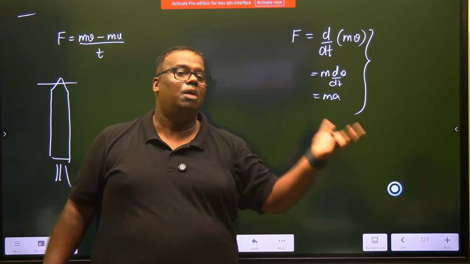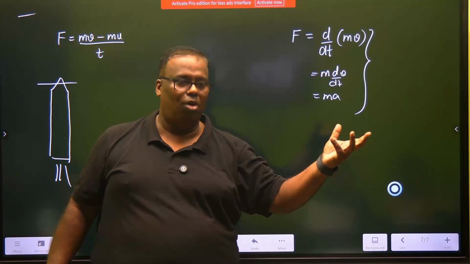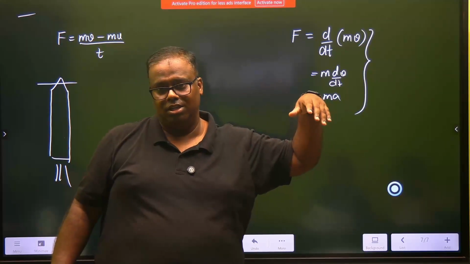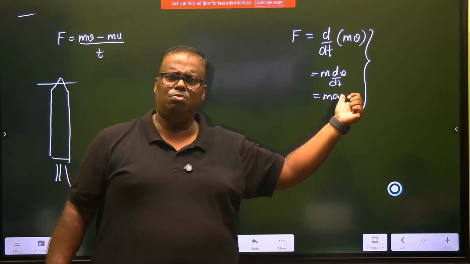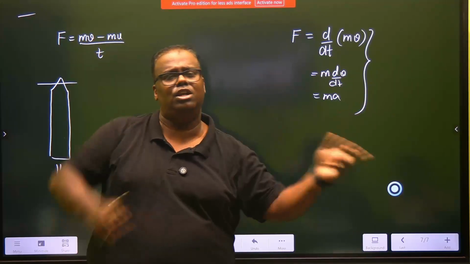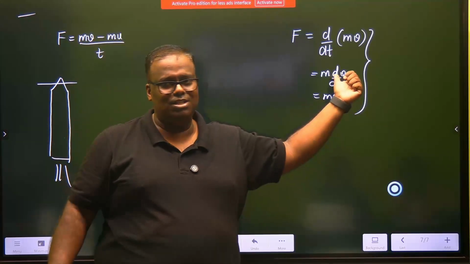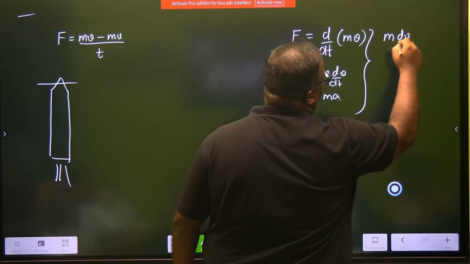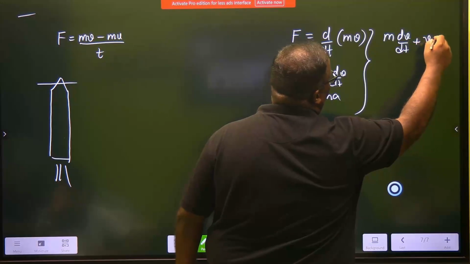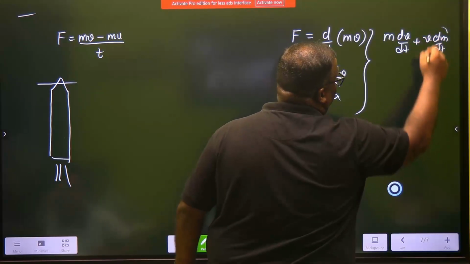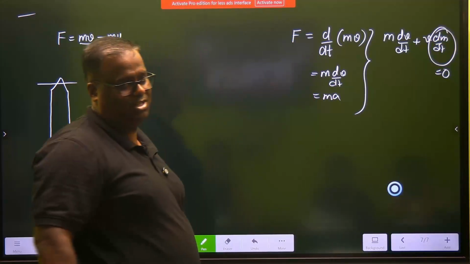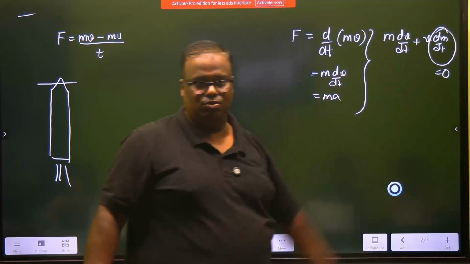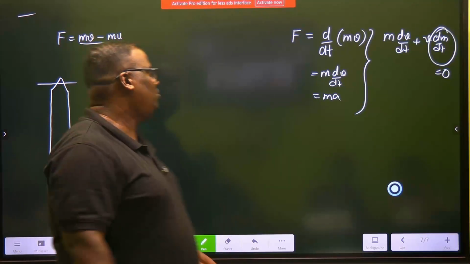Understood? A balloon, or a leaking football which is allowed to roll, is losing mass continuously. There you cannot do this. There are very interesting problems. Robbery is going on continuously on a running train where sacks are offloaded. There the mass is changing. So in grade 12, we will bring one's mass out and only differentiate the velocity. Then once we will keep the velocity and differentiate the mass. In grade 9, this is taken as 0. There is no change of mass. But in grade 12 and 11, when you study higher mechanics, mass will also change and this will also change. So for our grade 9, what do we understand?